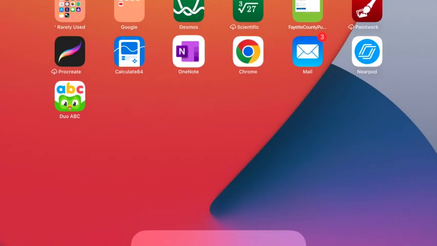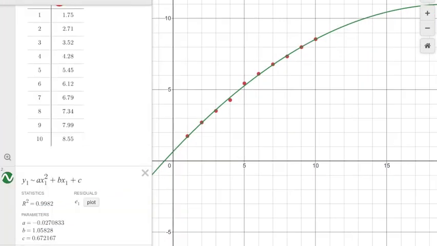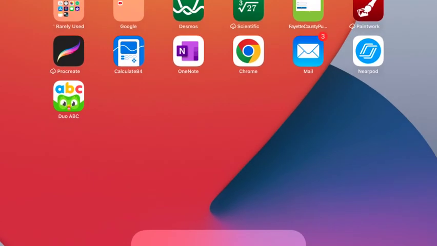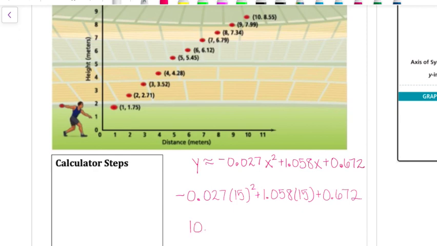You might even potentially, let's see if it works. We could click and drag and find where is 15. And so 10.453. So our predicted height when we go 15 meters is 10.4 or close to 10.5 meters tall if I just rounded that to make it more real world like.